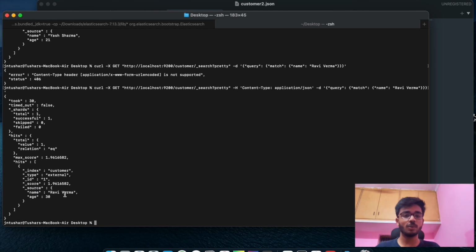Okay, so now I hope you got the idea what Elasticsearch is, how it works, what an index is, how we can download it, how to run Elasticsearch, how to put data into Elasticsearch, how to create an index, how to delete an index, how to visualize your data, how we can put data from the terminal, and how we can put data from JSON files. So I hope you like it.